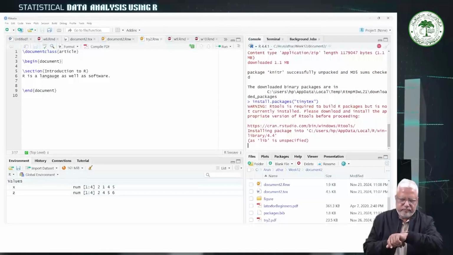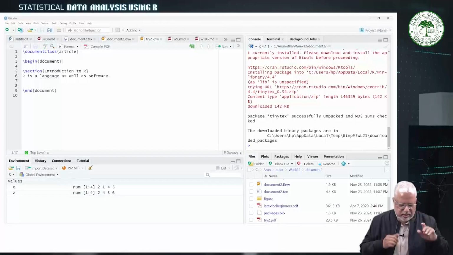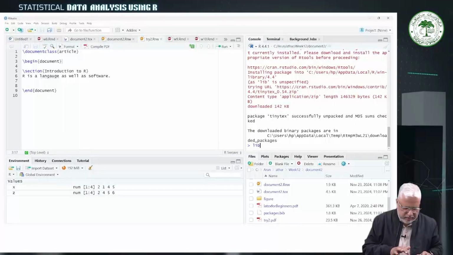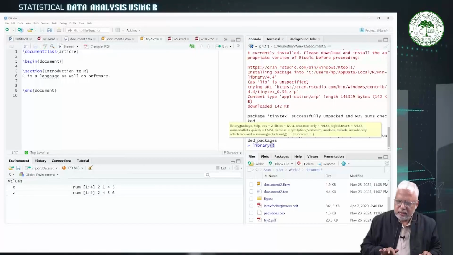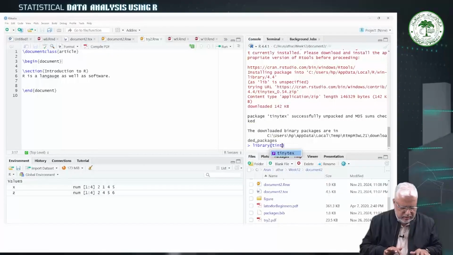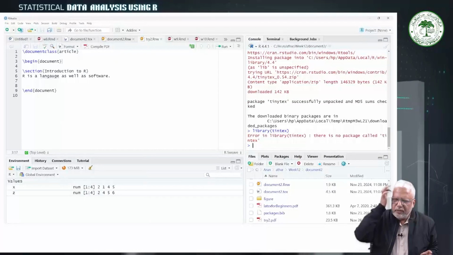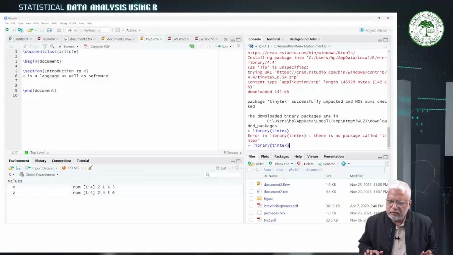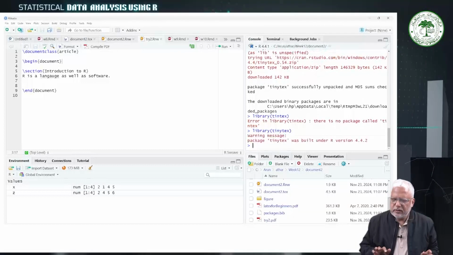So I have installed tinytex, then require library tinytex, because this library contains a function tinytex.